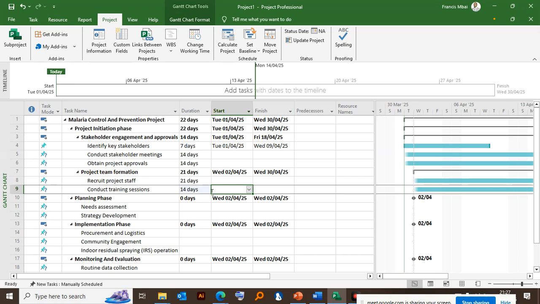Now, the activities in the project, the system doesn't know the activities that you have in the project. That is something that should be in your mind. The system doesn't know when the activity will start and when the activity will end.